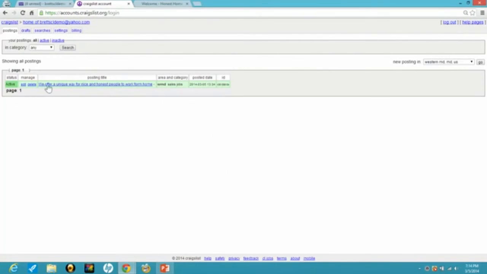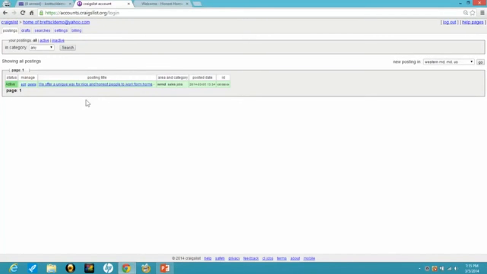This is the only ad I've ever done, so we only see one ad here, but after 48 hours, where it says edit and delete, there will be another option that says renew. So every 48 hours, you want to get in the routine of hitting renew on the ads that you already have live, and then adding 3 more. So ideally today, rather than just add 1 ad, I would have made 3 ads, and then in 48 hours, I would renew those 3 ads and post 3 new. So every 2 days, the amount of ads you have active goes 3, 6, 9, 12. You're renewing the ads that are already live to get to the top of the search results, plus adding 3 new ones, and your results become exponential.